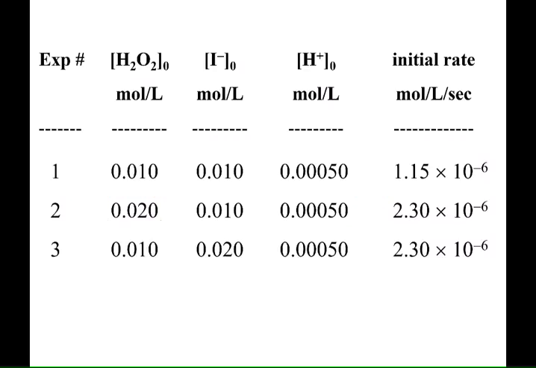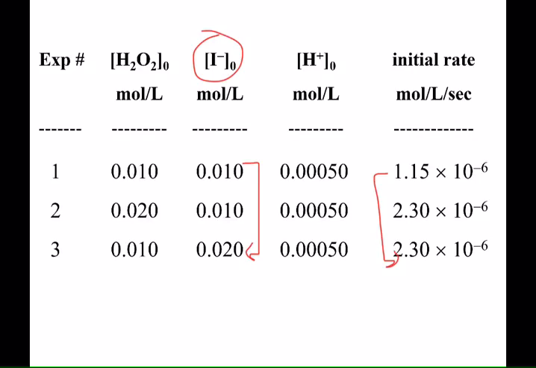Now sometimes you're like, okay, you ran it a 3rd time, so why? And you never know which to compare, but I'm looking at 1 and 3. What do you think is different there? Again, we doubled it. What happened to the rate? It doubled, yep. And so what is the reaction order of I minus? It is 1. Yes. Very good.